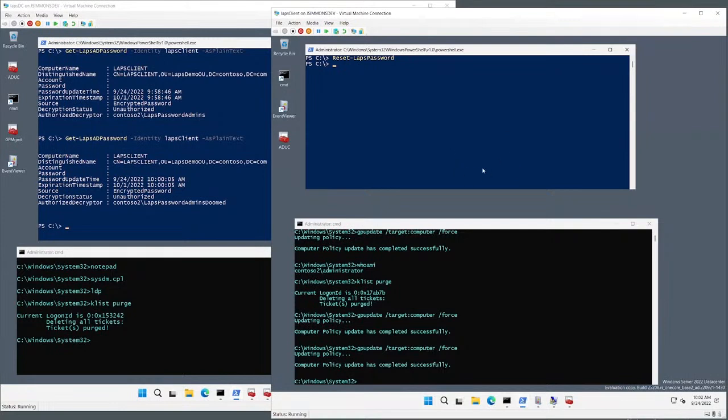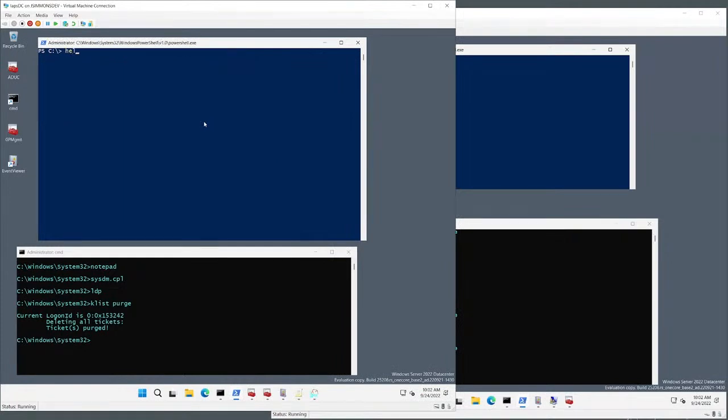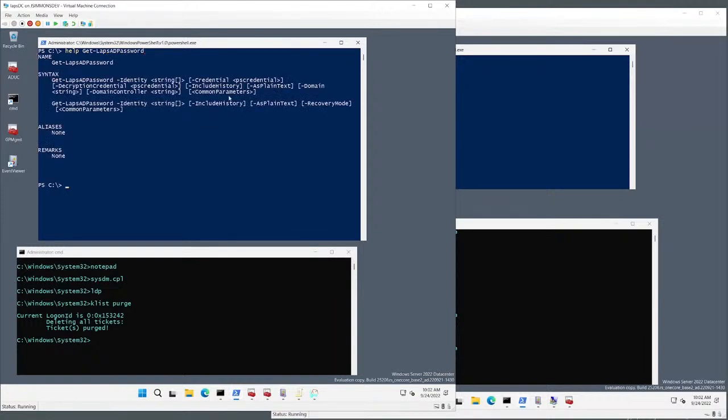So when we thought about this problem, what we did to solve it was provide a special mode in the password retrieval cmdlet. We call this recovery mode. Now, there are some restrictions with recovery mode. You can only use recovery mode when logged in locally to a domain controller. So this is not meant to be something that is used all of the time. It does work with history if you want to use it that way. And for the most part, it works pretty much identically to the normal mode. But you do have to run it locally on the domain controller.